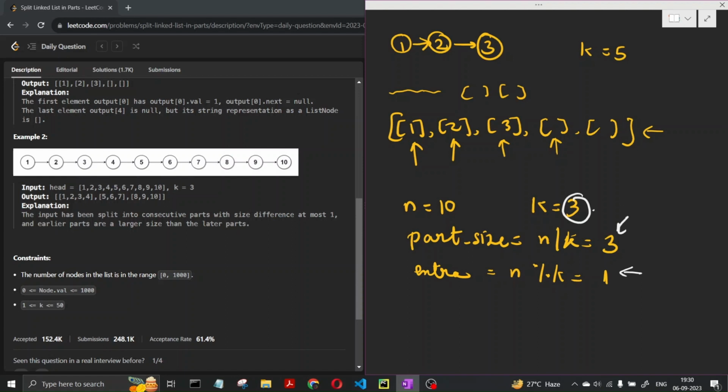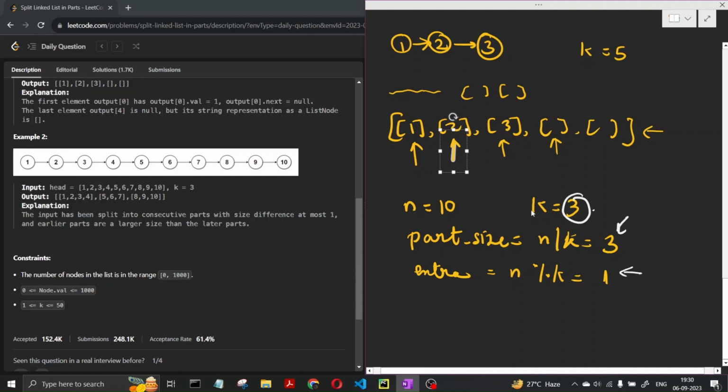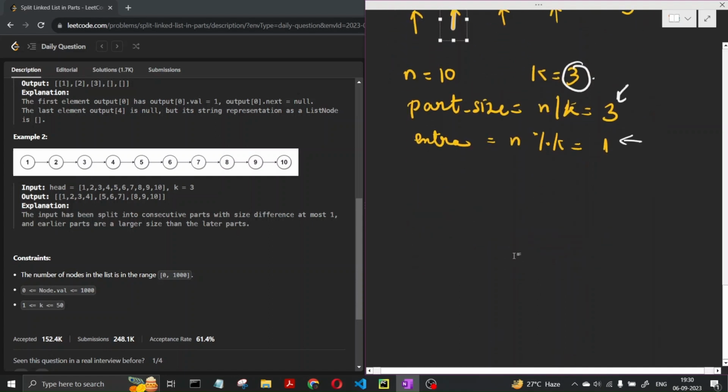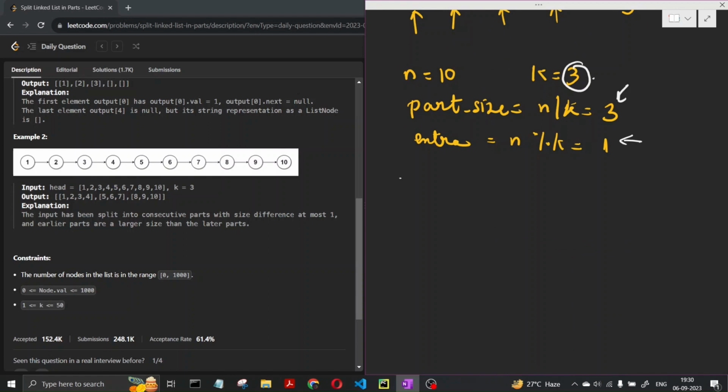So now how can we solve this question? One thing is that we have to return the heads. If we have this output, as we can see, it is basically 3 different linked lists.